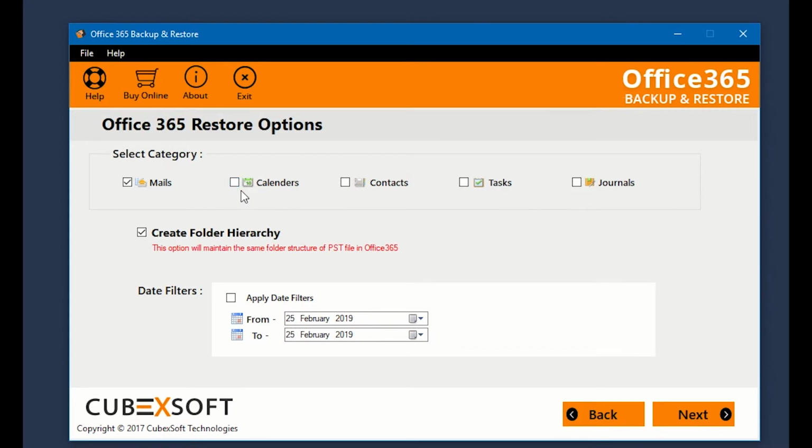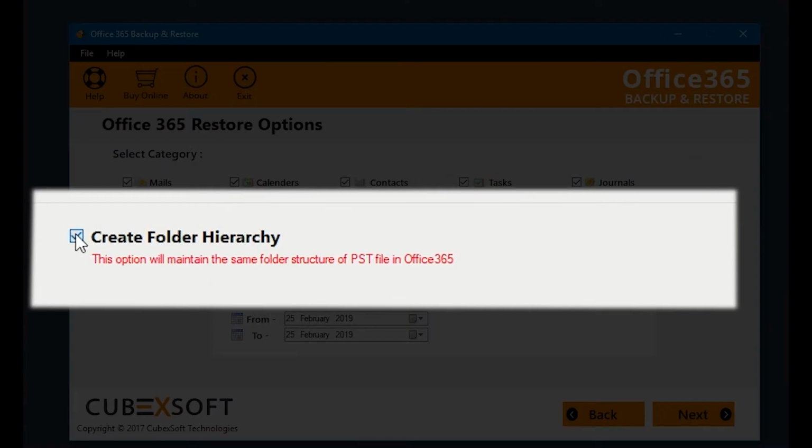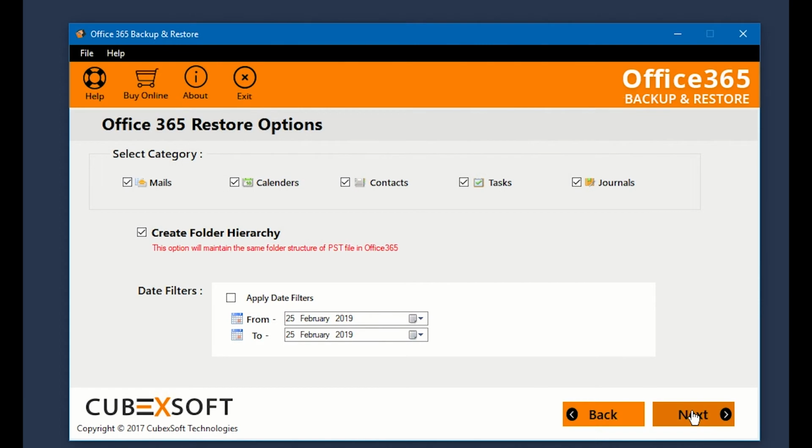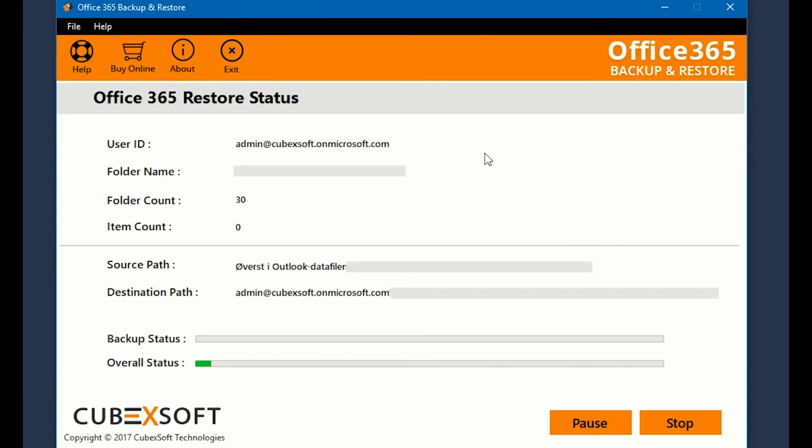A window will appear with various sub-options. You can select categories, date filters, and other options like folder hierarchy. This option provides you a choice, whether you want to restore the PST keeping the folder hierarchy or not. When the desired setting is done, click on the Next button.